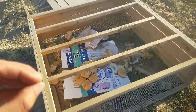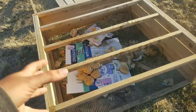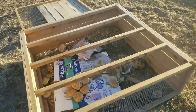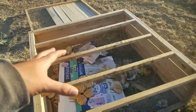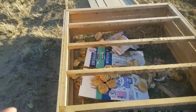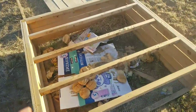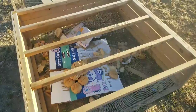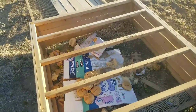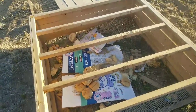So, every food item plus paper and cardboard, minus the tape if I can, is now going into this compost pile. I'm just trying to dump as much food and stuff in here, and later I'll come back with some carbon or whatever they want to call it, like the dry grasses and stuff, and see what's going on with it. You know, I am a firm believer in trying to recycle as many things as you can on your property and reuse as many things that are feasible to do so with.